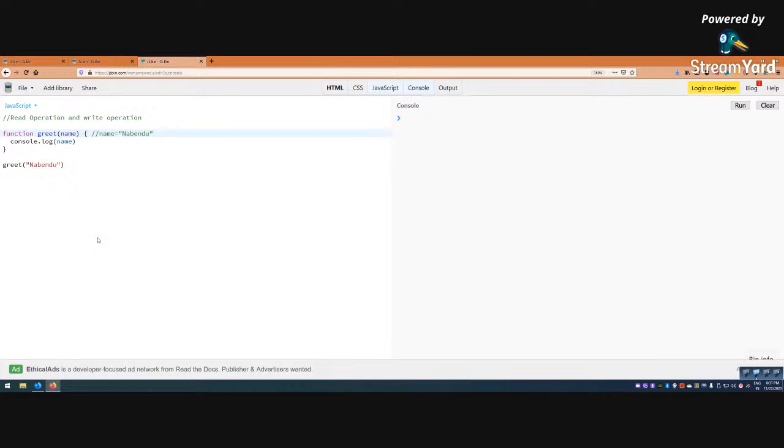So many people think that JavaScript is an interpreted language because no intermediate code is being formed. The code is there, it will run. See, I'm running it directly, I'm not compiling it to something, no compilation is there. But actually JavaScript is both an interpreted and a compiled language. Again, an interview question, a very big interview question, whether JavaScript is an interpreted language or a compiled language. Actually JavaScript is both.